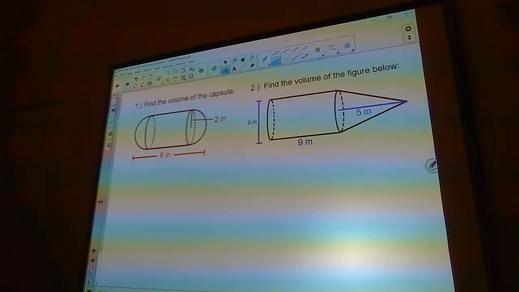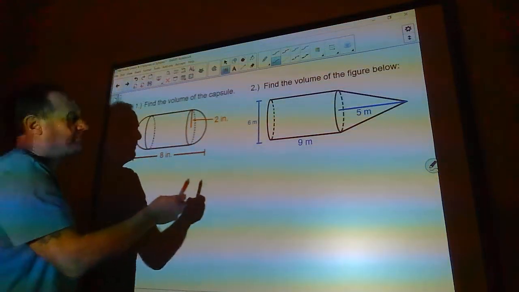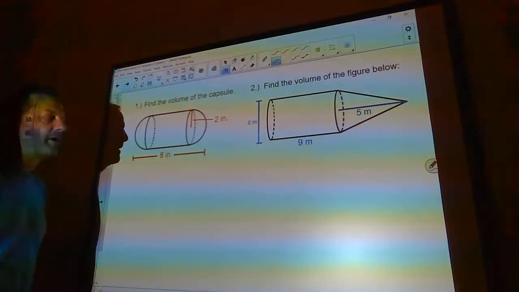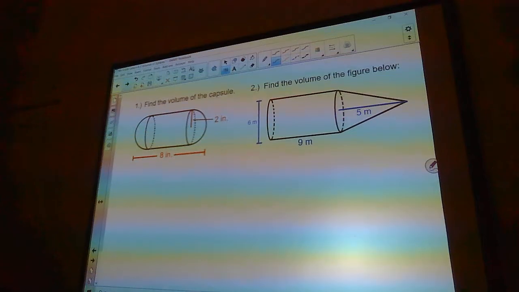Okay, here's a couple. Now this is all on spheres. This one doesn't have a sphere in it, but it's a good review one because we did both of those shapes before. So I'm going to let you pause the video here, try to do these two problems, and then jump back on and see how you did.